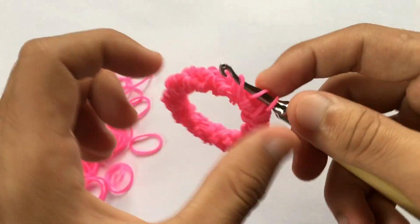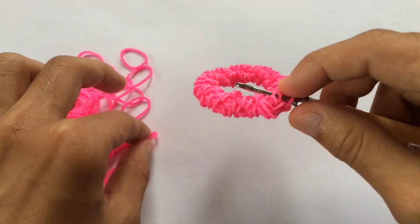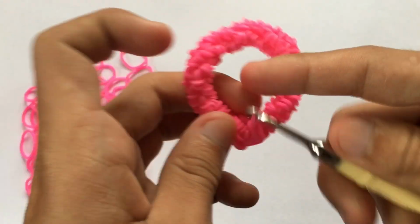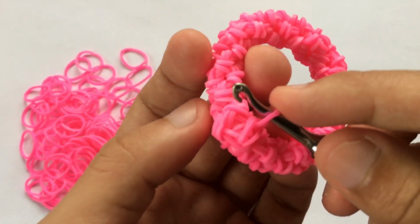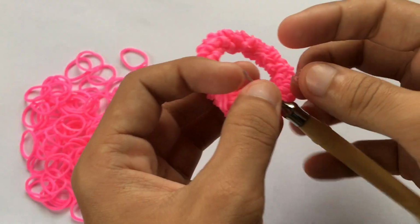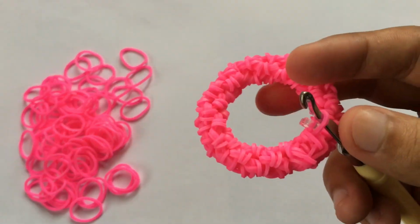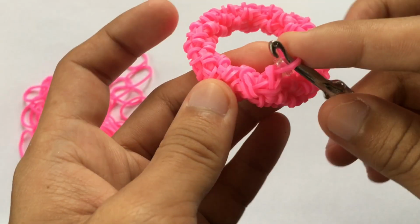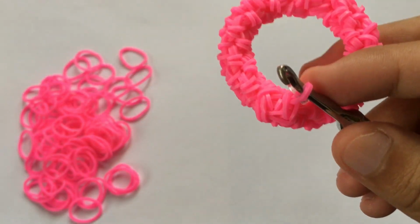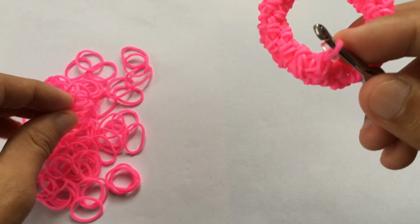This is number 3 and number 4. So just go in a circular motion and make sure you stitch 4. So 1, 2, 3, and 4. And now you can grab your C-clip and put it to the band that is on your hook. So once you finish your 4 single crochets around, we are going to do 3 rows of single.